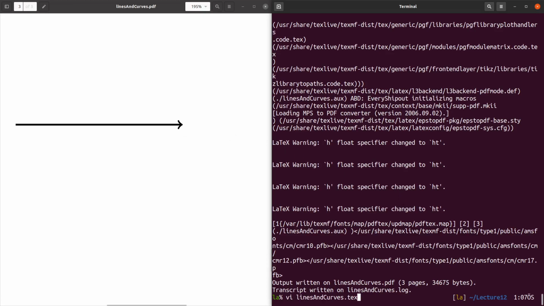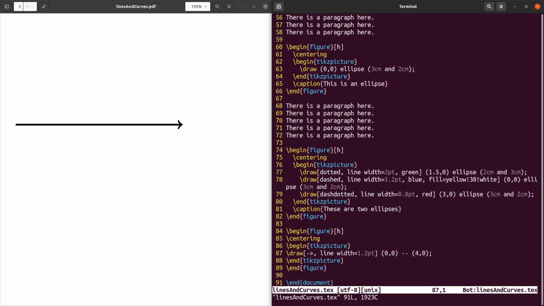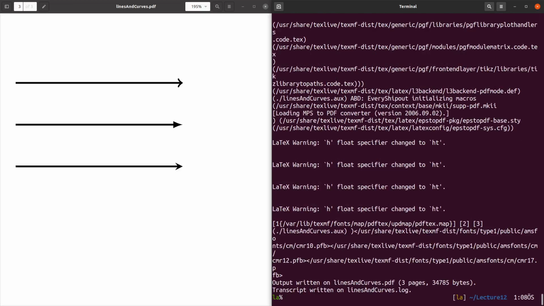We usually do not use this arrow in technical drawings, so we can change it. Let's draw another one to see the difference, and let's make this one to -1 in the y direction, and let's make another one too, and let's make this one to -2. If we change this sign to LaTeX and Stealth, I think we can draw different shape arrows.